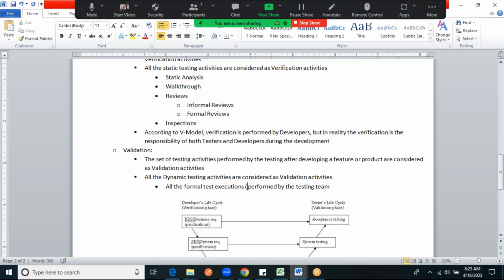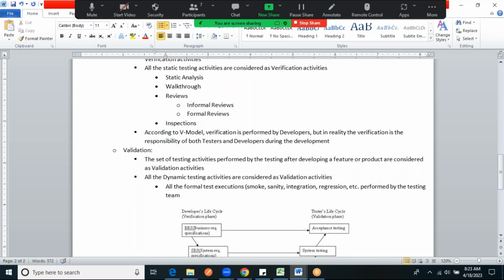It can be smoke, sanity, integration, regression, system, etc. Everything, all the types of executions, whatever you do as part of different types of testing, all are performed by testers only.